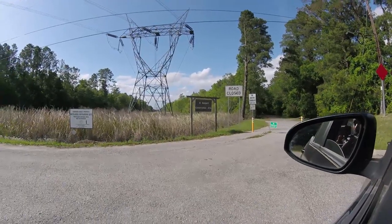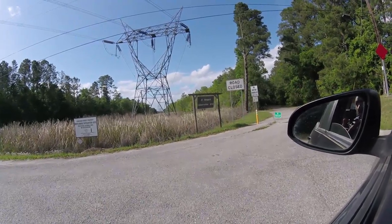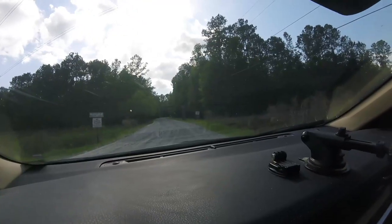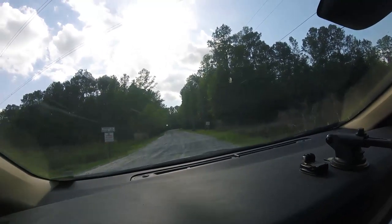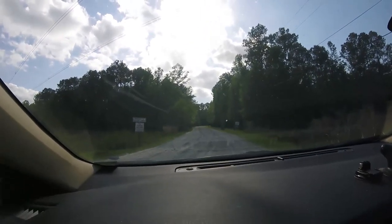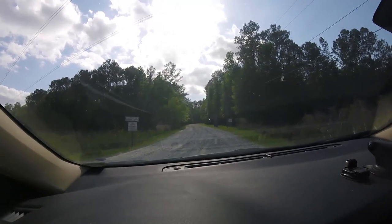Today, I'm going to check out Owl Bungard conservation area. This is what it looks like when you turn in, then you go down that road right there. Well, it's open from 8 to 5 p.m. So dogs can come here. They got to be on a leash when you go in the park. So if you want to bring your dog here and walk around or jog, this is a good place to do it. Or bring the kids here to fish.